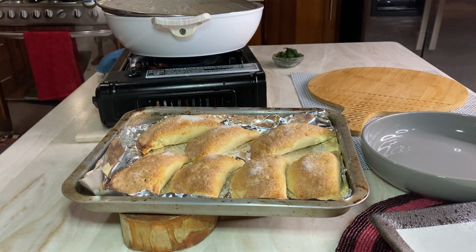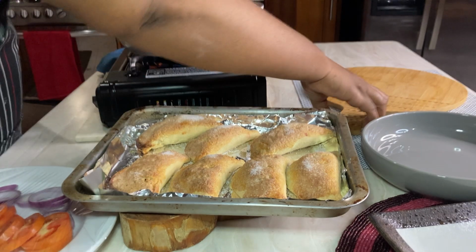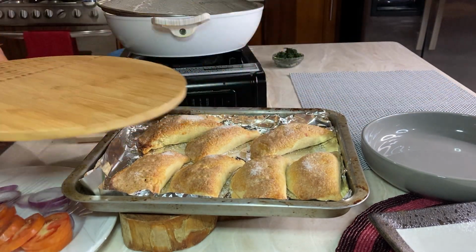So at this time, I'm going to put my fish in the oven. I'm going to put it on 15 minutes. I'm going to cook it at a high temperature, 450, because we want it to be nice and crisp. Halfway through the cooking time for the fish, we're going to add some stuff on it.